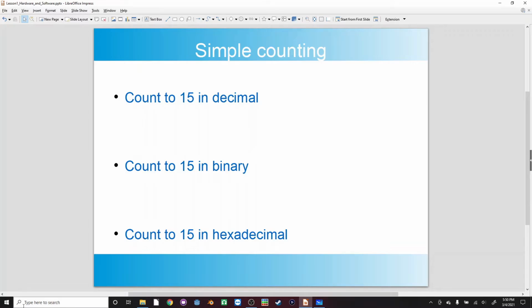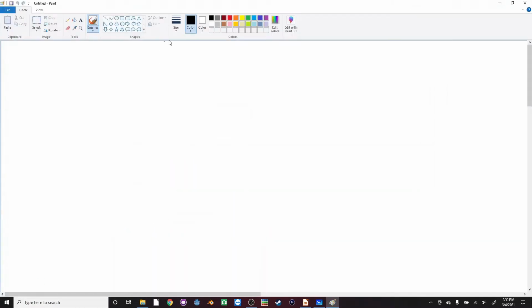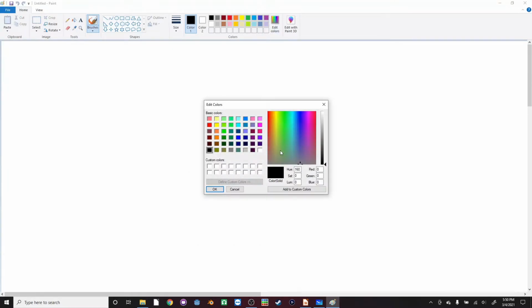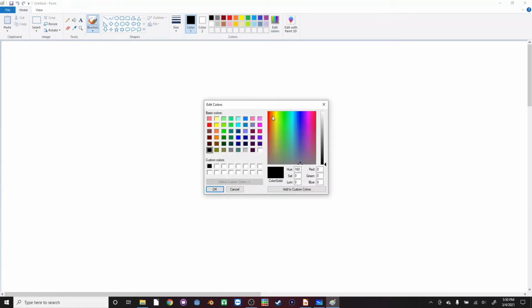I wonder if paint.net will have it. So let's say it's a paint or paint.net. Yeah, there we go. Edit colors, maybe? No, these are going to be edit custom colors. I was really hoping it would have something, but red, green, blue, these colors that you see here, these will actually usually be represented in hex code. And we're going to see how that plays into this.